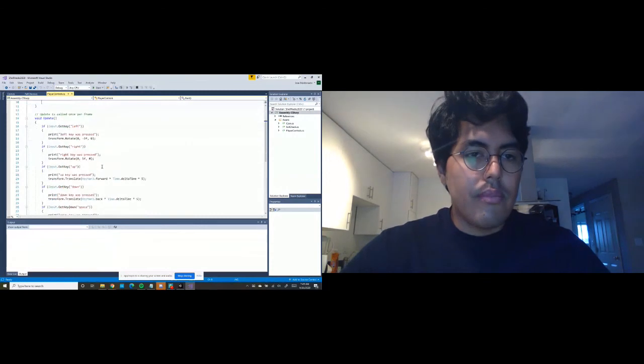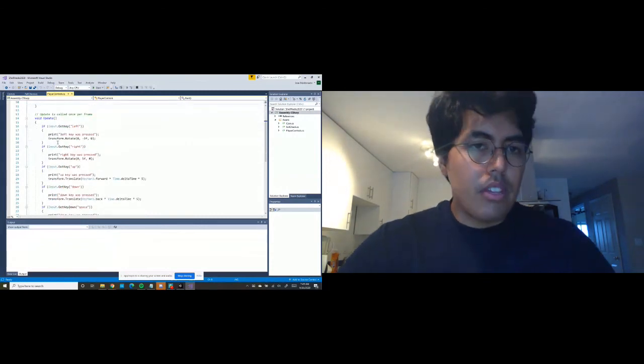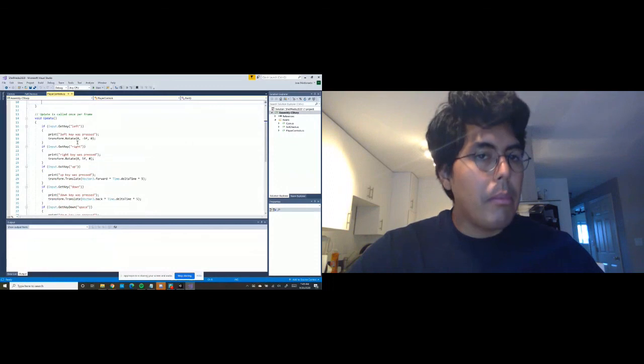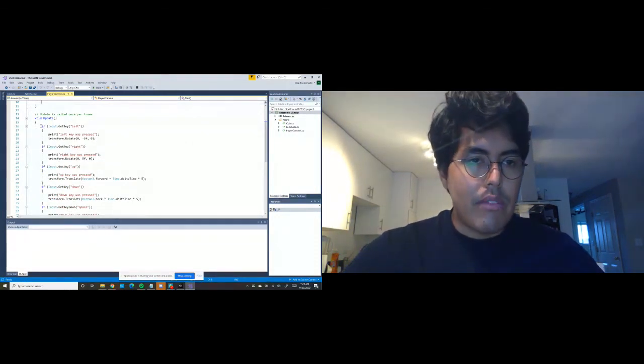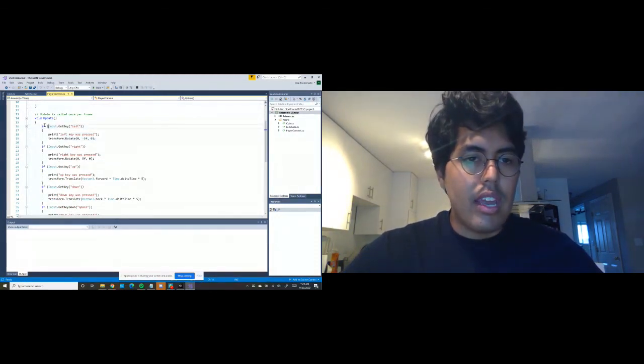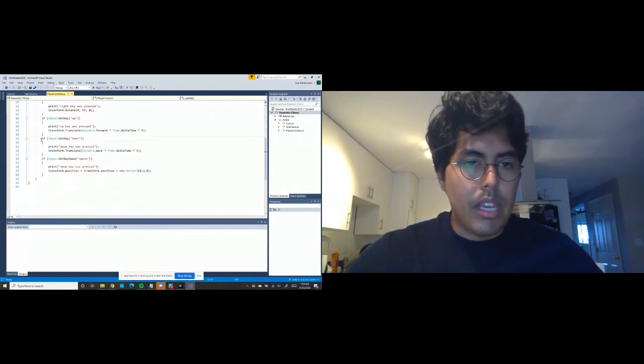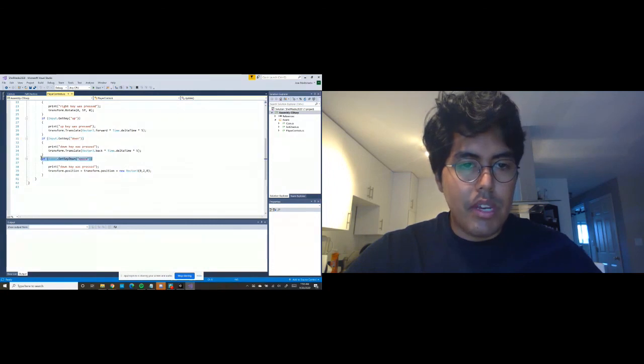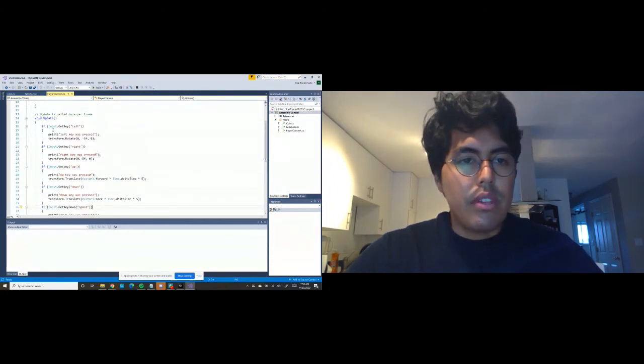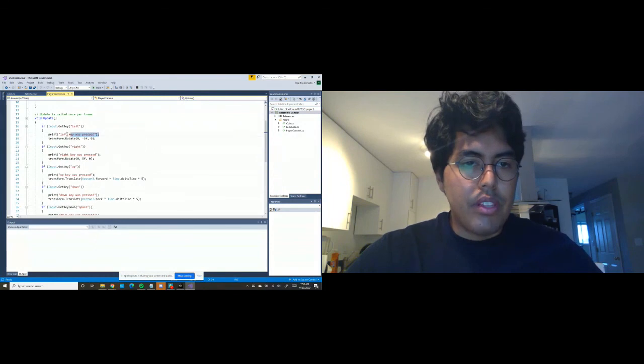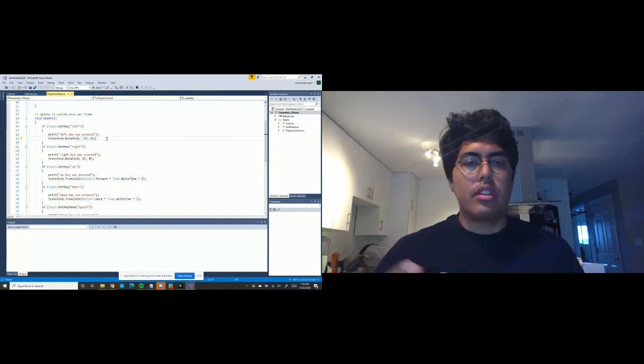So if you look in the update function, even if you don't know C#, you can probably tell that I'm doing if statements, basically checking if I'm getting input. So if I'm getting input for the left key, the right key, the up key, the down key, or the space key. For each of these, I print to make sure that I pressed it, and I also call code that allows me to manipulate the object, right?